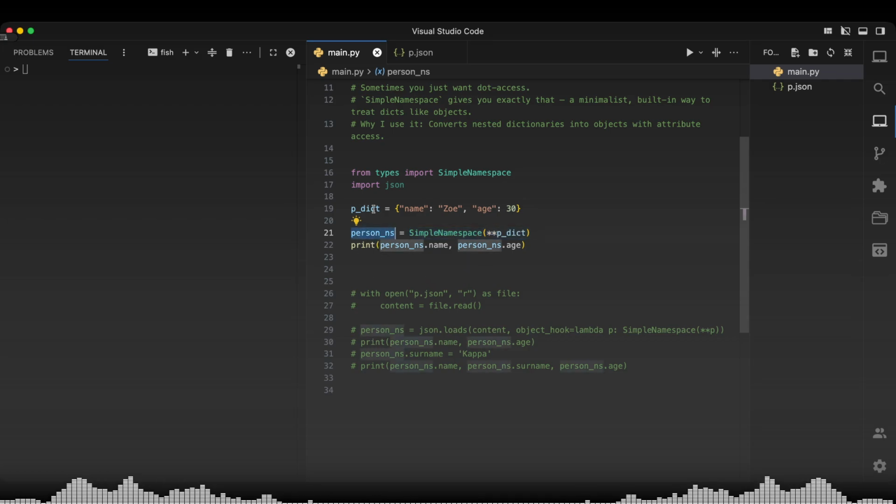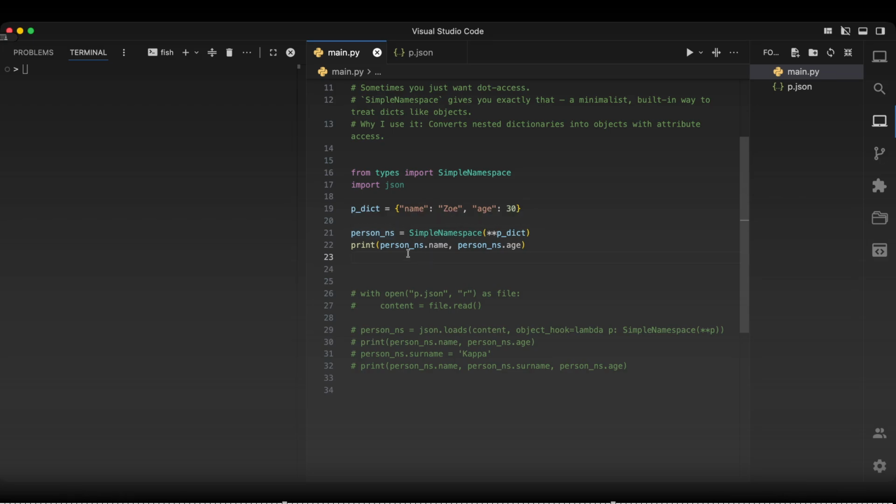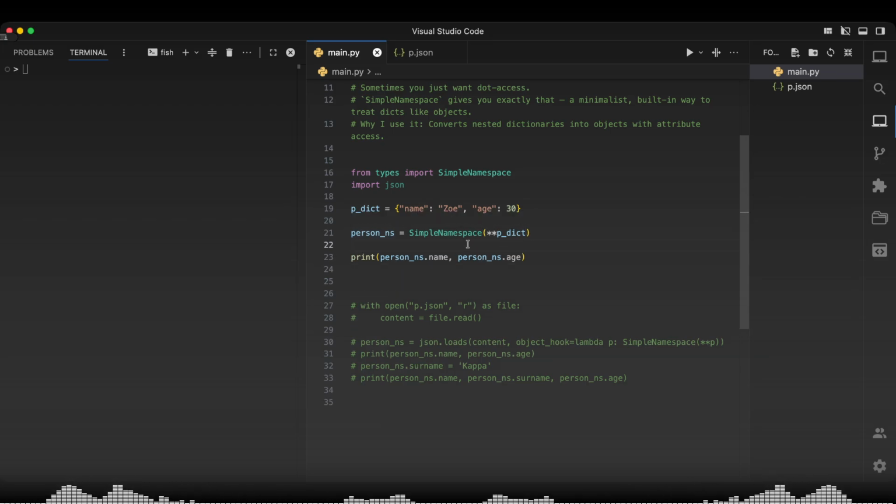And just to make sure that I'm not mixing up variables, I'm creating a new one called person, and I'm assigning it the namespace, just to be a bit more specific in terms of what it is that I'm storing in there. That way I know what's been stored just by looking at the variable.